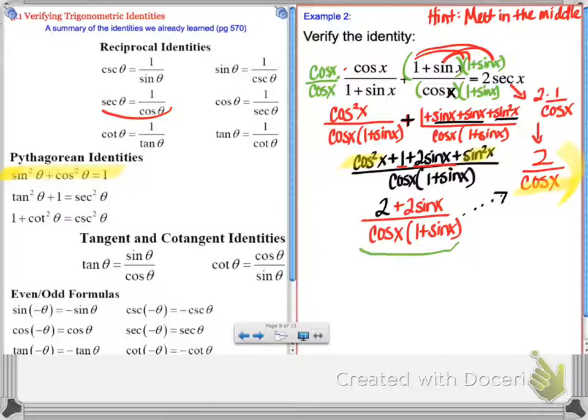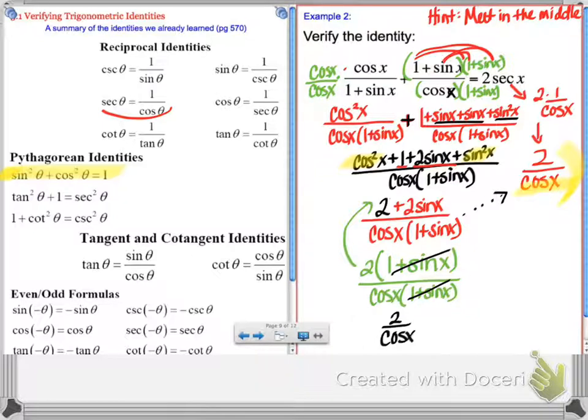The top, however, is not factored, so I'm going to factor it so that maybe I can cancel something. I'm going to factor out a 2 because I want a 2. I want a 2 in my answer. And each of those numbers, 2 and 2 sine of x, can be divided out by 2. And those two values are equal. The bottom stays the same, and now I see what I can cancel. I have common factors on top and bottom, and they simplify, they cancel out.